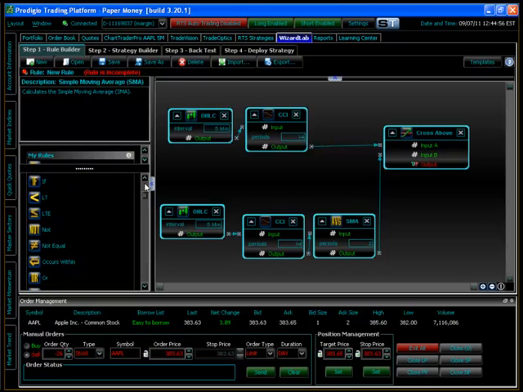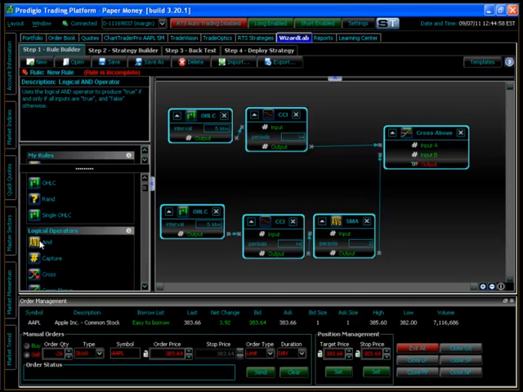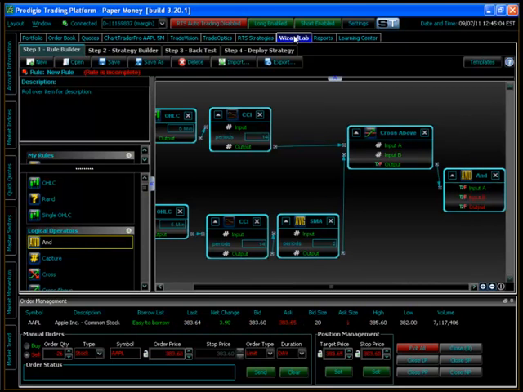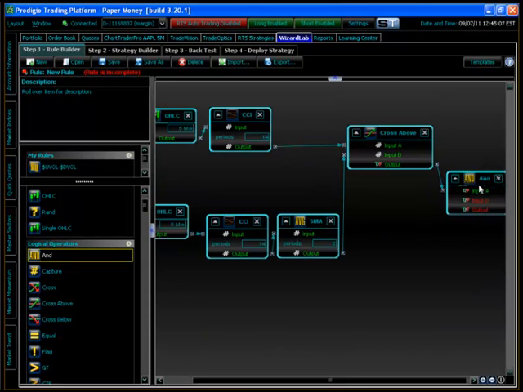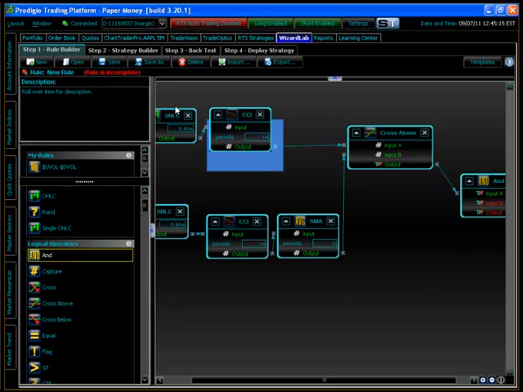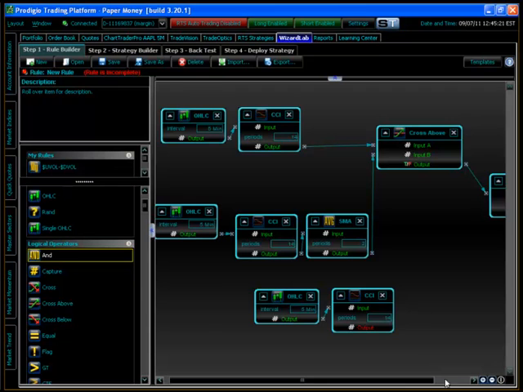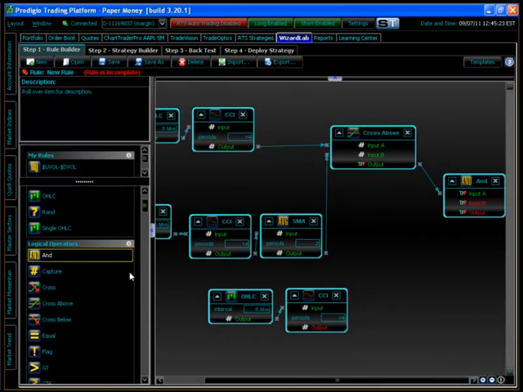Right now in WizardLab, it's very simple to do that. Because I'm adding a condition, I go to my logical operators and I drag out an AND study. Let me double click here to give me some more real estate. This AND will allow me to evaluate more than one thing at the same time. And what I want to do is make sure that this CCI value, I can copy this again, is below a certain threshold.